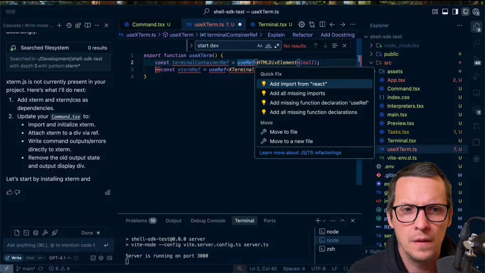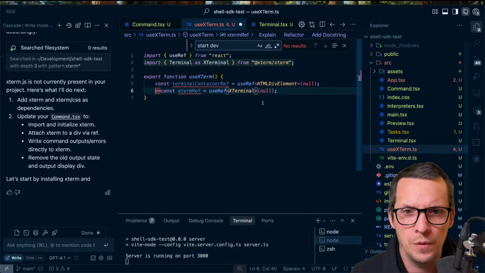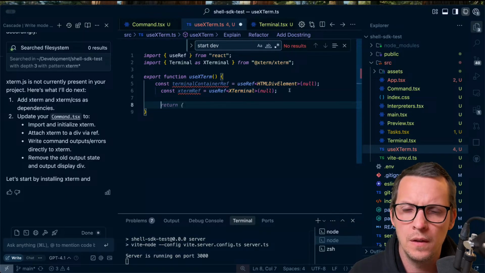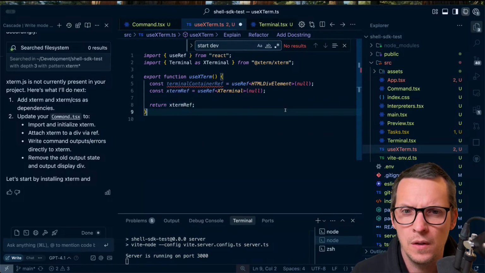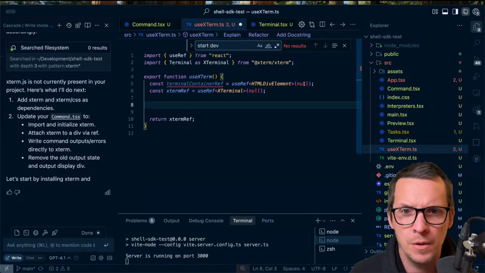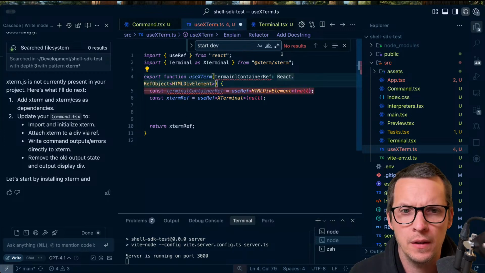And then terminal, that's correct. And I guess we need to return xterm ref. And then we're going to have the terminal container ref, React ref object.